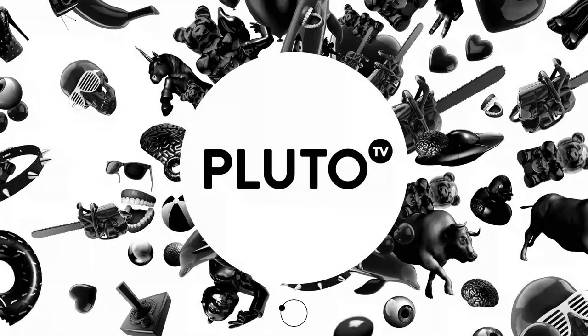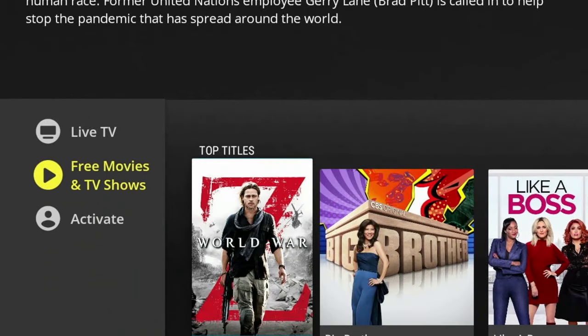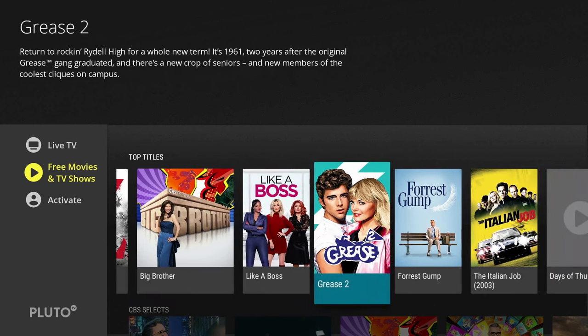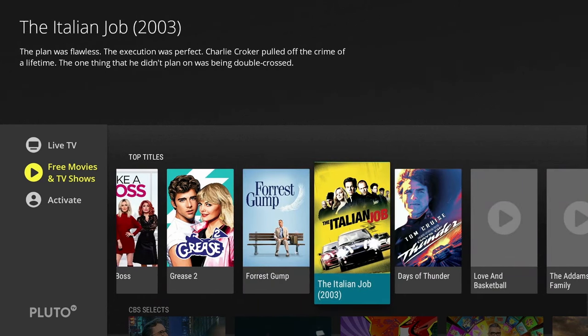The initial time you open it takes a couple moments, but as you can tell, we got live TV, free movies and TV shows. We can activate it if we want, but that's up to you. Right now, I'm just giving you demos here on how to install these apps on your Fire Stick. If you can't find something that you need in here, that's okay. There's a bunch more available on the downloader page.